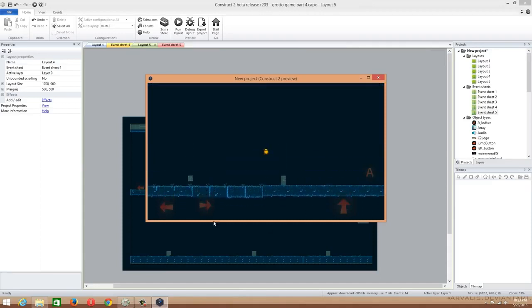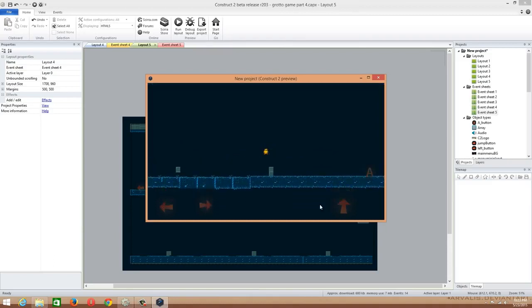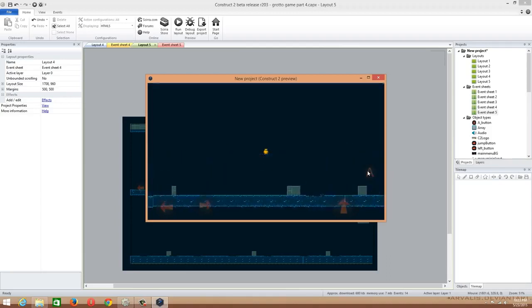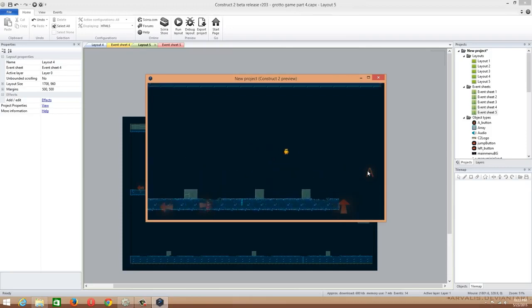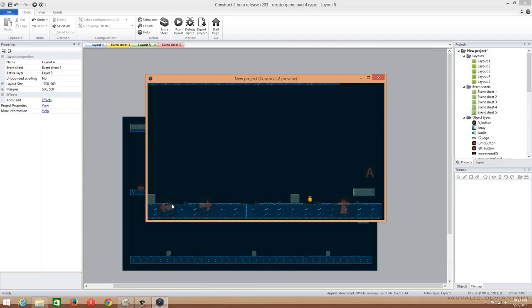But we do have some running issues, but we can fix that in the next episode. And we can shoot. So we're going to actually add the ability to shoot in the next episode, and then enemy AI, and you killing them, and health and everything like that. Because there's only going to be like 2 enemies, so it's not going to be too complicated. We can get everything done in like under 30 minutes.